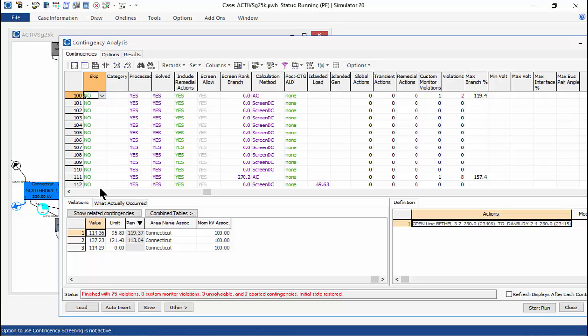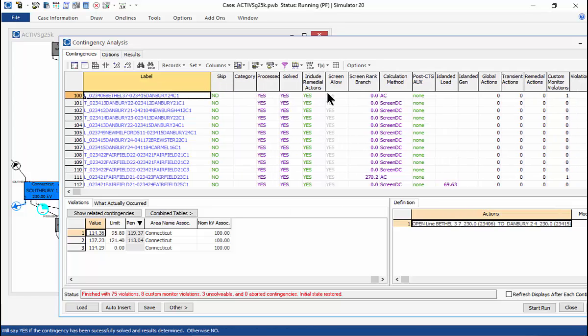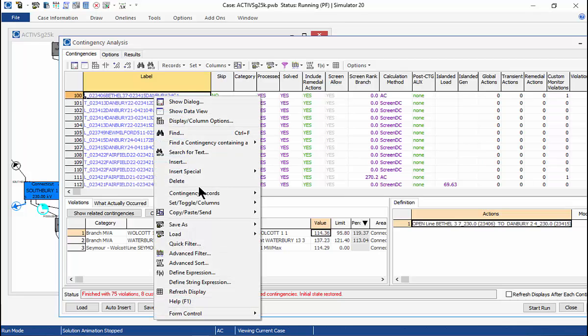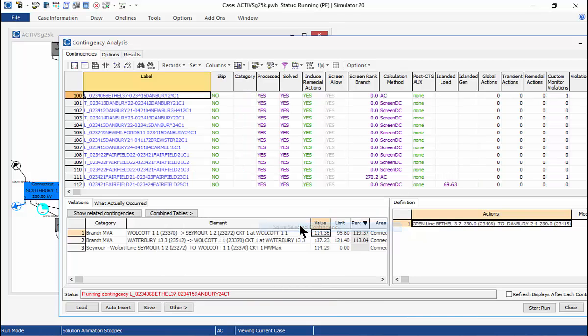and I'll right click on this one, Bethel Danbury. And recall when we ran it the first time, we had 2 different overloads here, and the overload levels are 113 and 119%. If I run it now with the remedial action, go to contingency records, solve selected contingency.